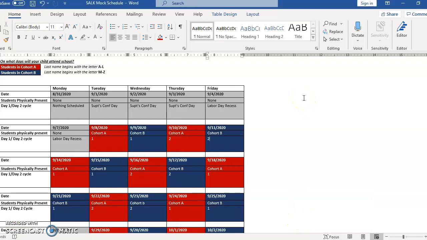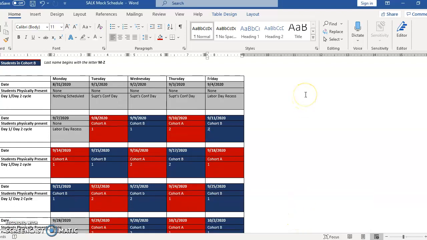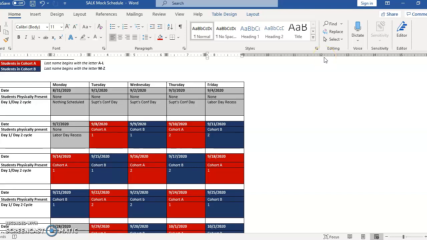Hi, everyone. I just wanted to jump on here to explain how the schedule this year is going to work because it's a little bit different than in the past. Just bear with me. I have it all laid out for you, but I figured sometimes it's easier when somebody is explaining it to you.